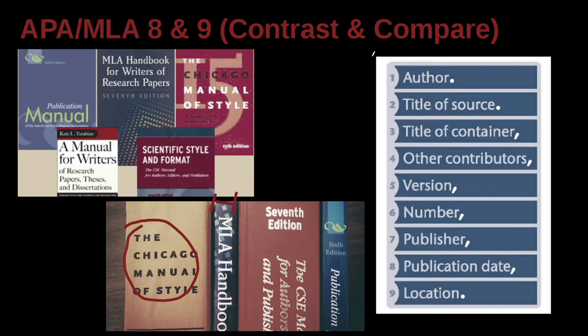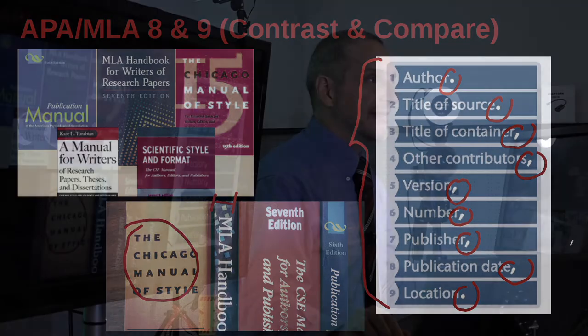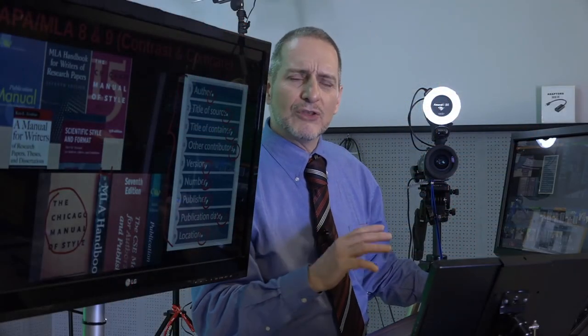In fact, if you look at this little graphic here, this is a great MLA graphic that they supply. Basically, they lay out, this is what we want you to do. We want you to have author with a period. We want you to have title of source with a period. Then we want, what is that inside, comma. Is there any contributors other than that, comma. What's the version number, comma, number, comma. What's the publisher's name, comma. What's the publication date, comma. Then end it with a period after the location if you need it. Basically, if you include these things with the comma and period correctly, you've got your reference down. So that's a really great way that the MLA has given you a guideline rather than a list of rules.